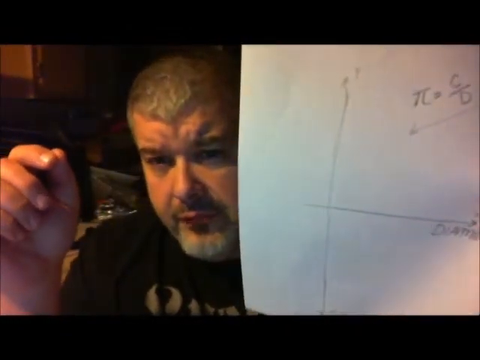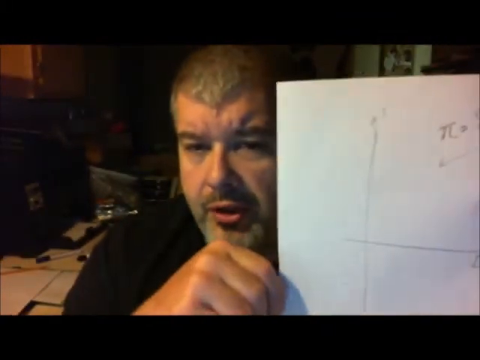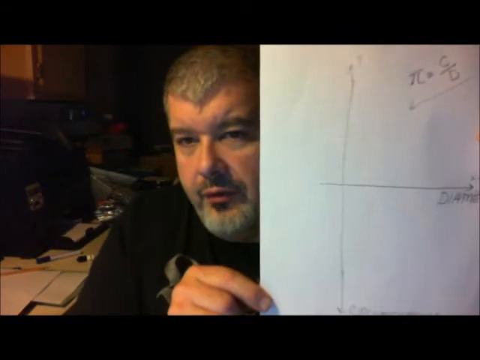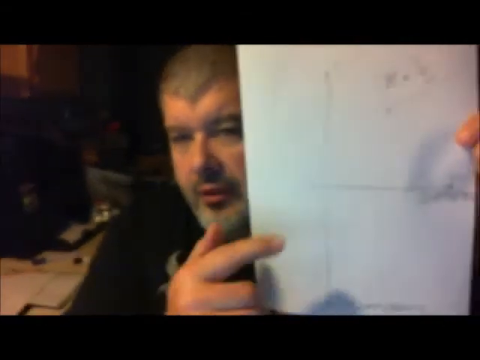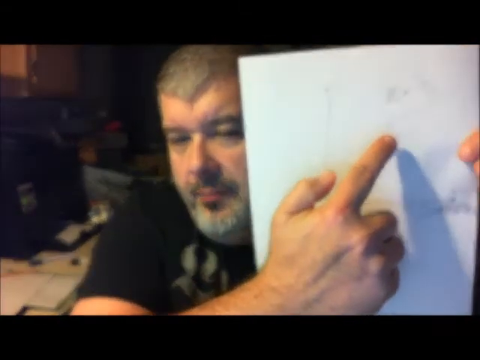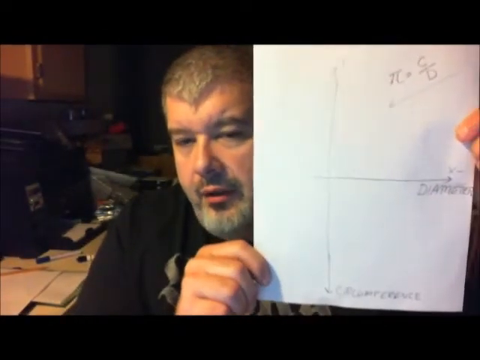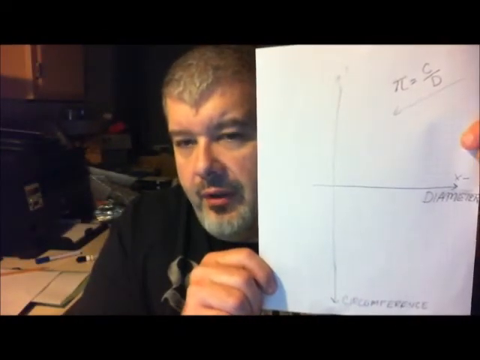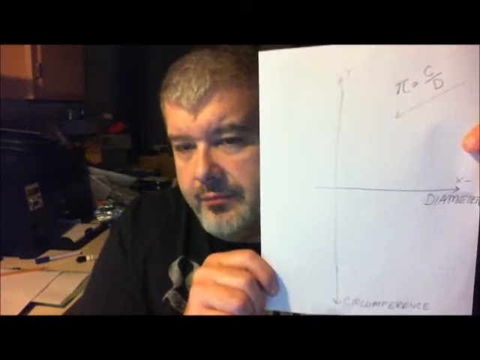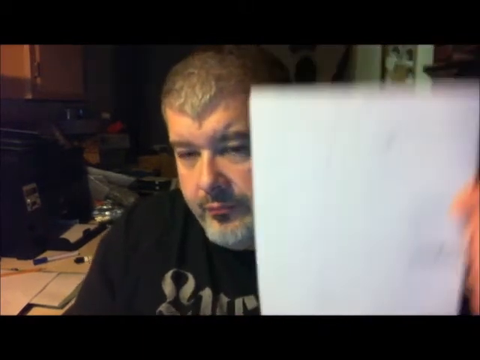Now, to get to that point, we take a look at this graph to figure out a ratio. A very important ratio is circumference over diameter, and that equals an irrational number known as pi. You can look here in our coordinate system: in the y we have circumference, and in the x we have diameter. Two very important parts of a circle.